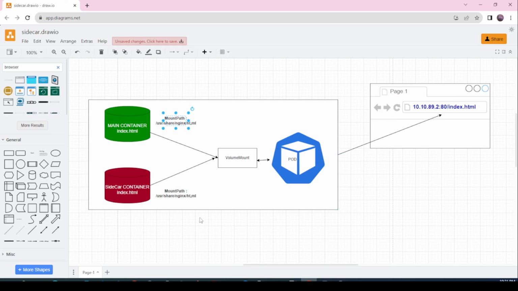The volume mount can be an option to move that file to the volume mount, and you can copy it over here. That way the file can be accessible between the two containers. Okay, so let me go and show that in the actual Kubernetes cluster by demonstrating with a YAML file.